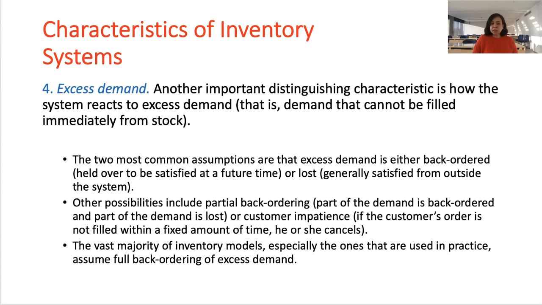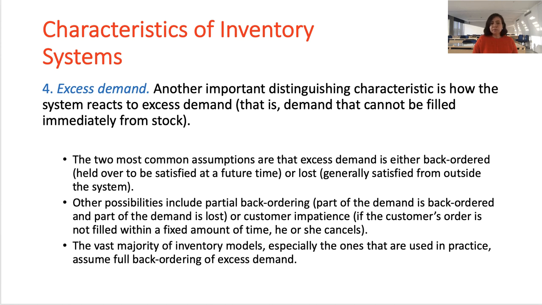And excess demand is also one of the characteristics of inventory systems. And it is important how the system reacts to excess demand. I mean the demand that cannot be filled immediately from stock. And mostly there are two assumptions. The excess demand is either backordered, I mean it can be satisfied at a future time, or it can be lost. It is generally satisfied from outside the system. But there may be other possibilities.